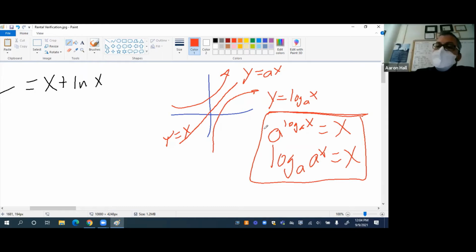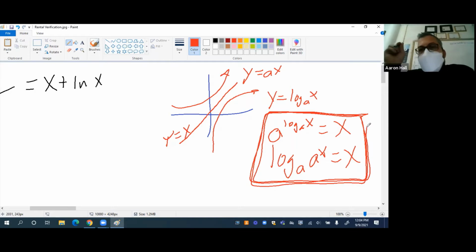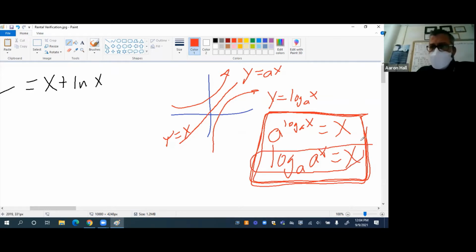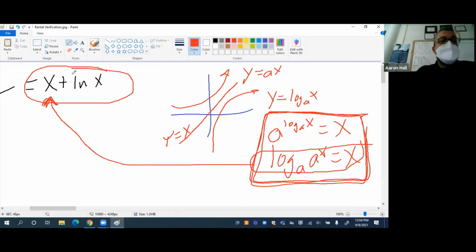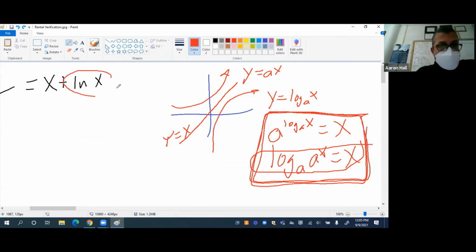Are these equations laws of logarithms, or are they the definition of a logarithm? I think it's the definition of a logarithm. So I'm going to use this idea to rewrite this x right here. The reason I'm going to do this is that I want to capture everything on this side in one logarithm. So what can I rewrite this x as?